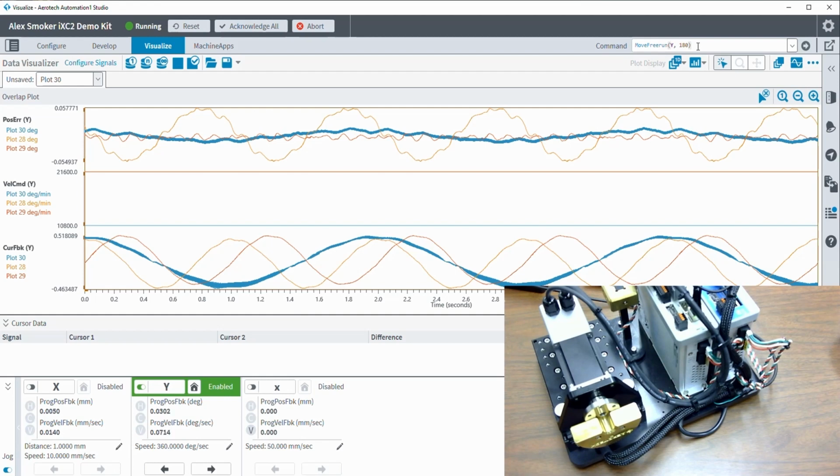And we'll start with moving this actually at 360 degrees just to show you what the rejection plot will look like. And then we'll drop that down to 180 again just to show you that even at 180 degrees, it is still rejecting that disturbance.